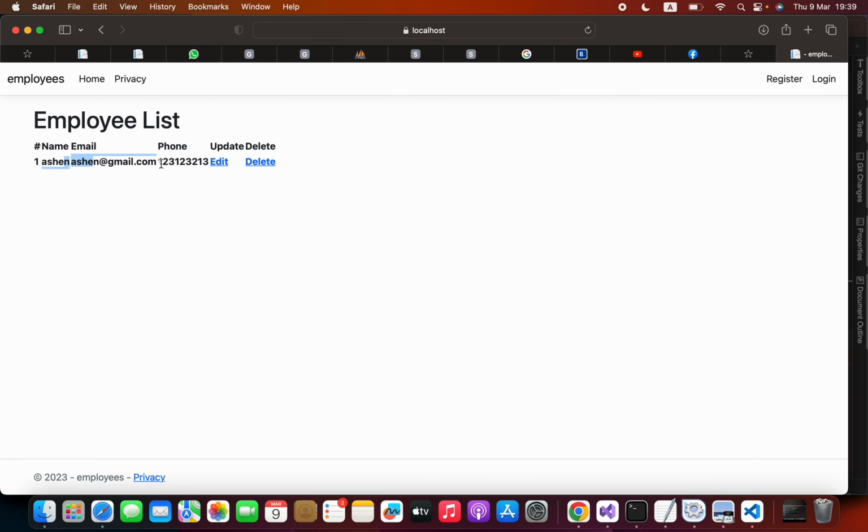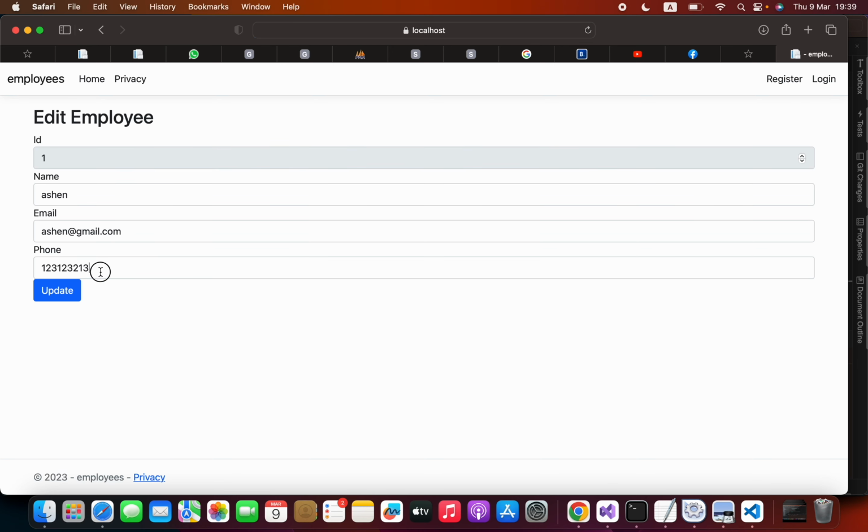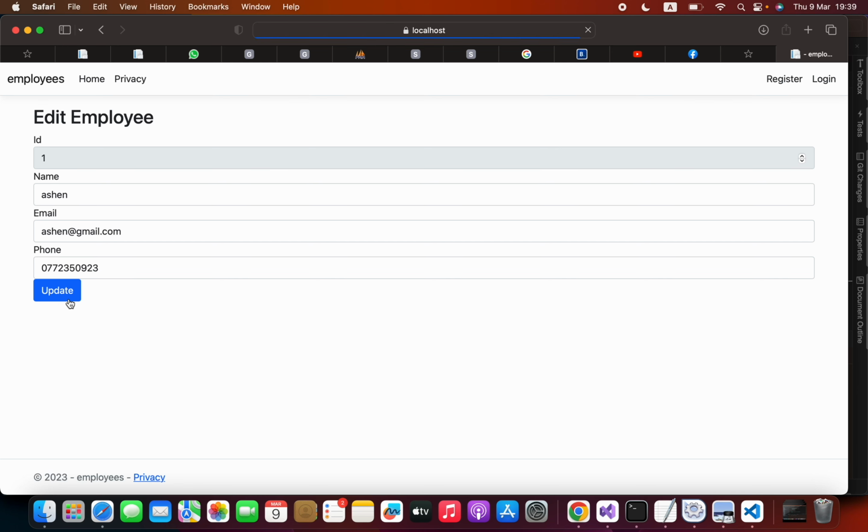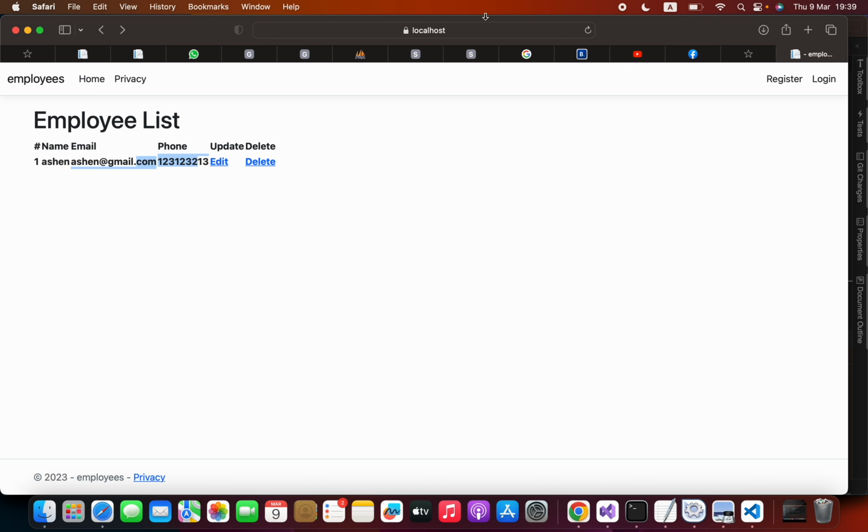Now you can see these data are changed, the email and also the phone number. Now if I change this phone number into correct phone number here, that is updated. Okay, now edit is working.